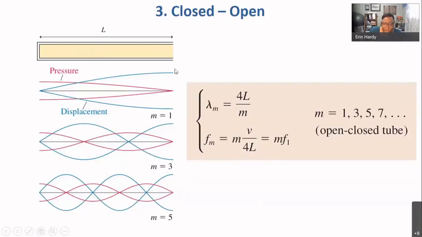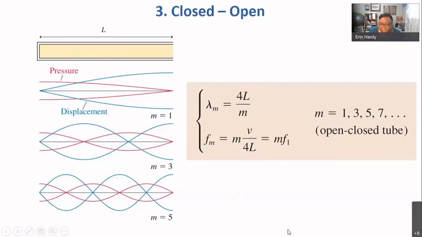The open end of the tube is always going to be where you are guaranteed to find that quarter wavelength. For m is equal to 1, the entire space is a quarter wavelength, so that's a special case, but when you look at m is equal to 3 and 5, I've got a complete half wavelength and then a little extra, and then 2 complete half wavelengths and a little extra.